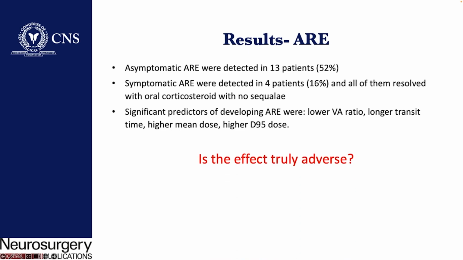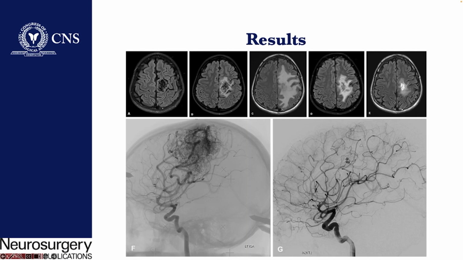So this raises the question, are these effects truly adverse, as they're called, or are these effects just part of the treatment-related changes? Our hypothesis in our paper is that these changes are part of the hemodynamic responses of the subjacent brain during an ongoing adaptation process of an AVM after SRS. We hypothesized that venous congestion that precedes a successful adaptation is part of the cause of such expected surrounding brain changes.